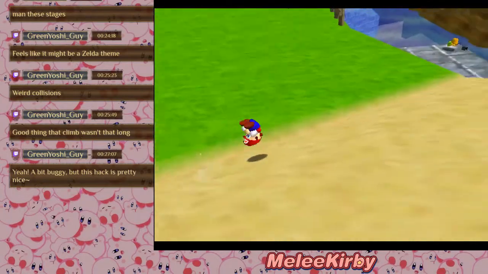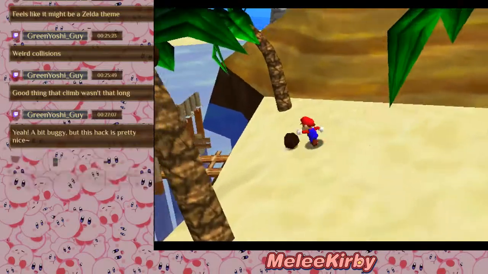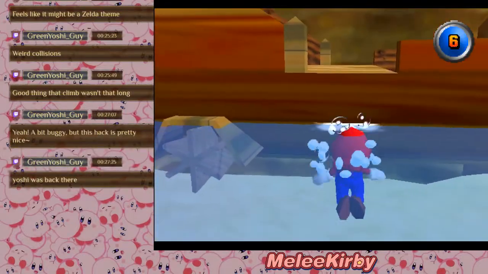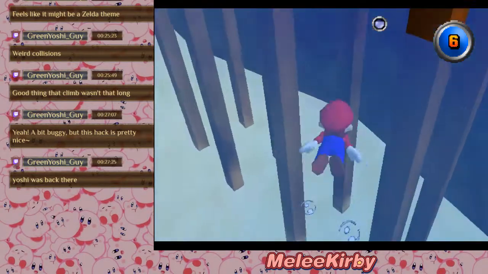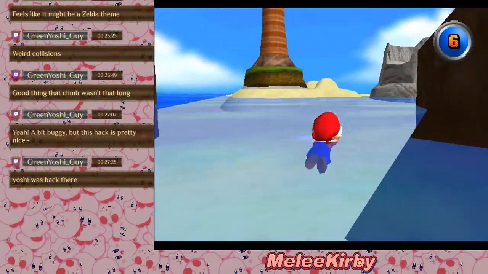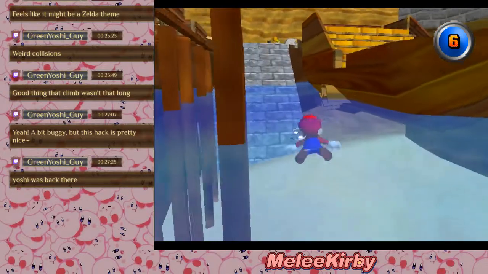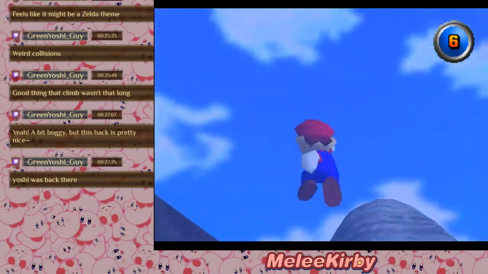So where was that boat that I just saw right now? Is that it? I'm assuming this is the next level, so let's check it out real quick. Yoshi was back there, was he? I must have missed that. Where was he? Was he next to Peach or something? Oh, so I'm stuck down here. Oh, no stairs. Also, I see Lakitu just sitting there.